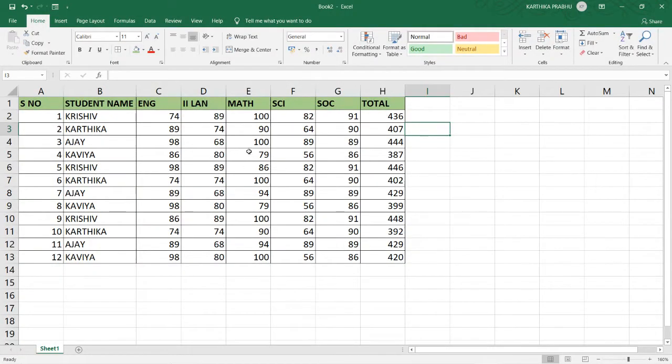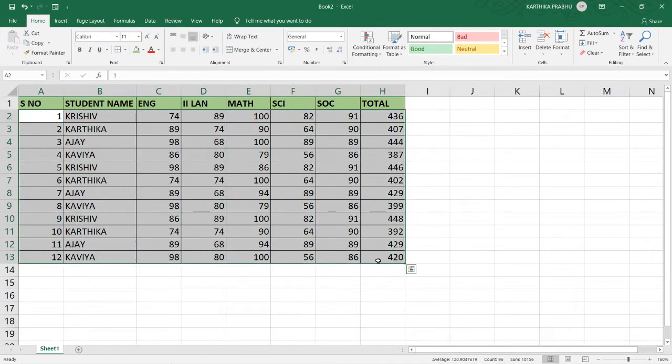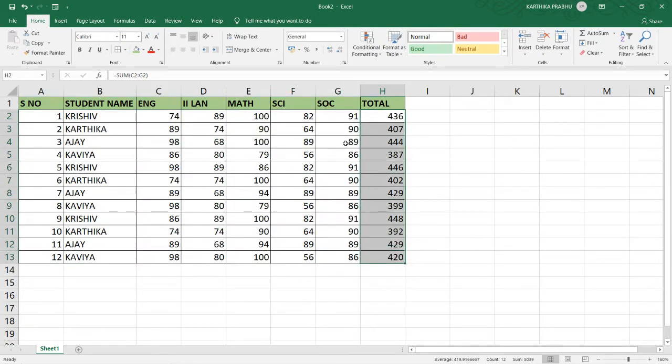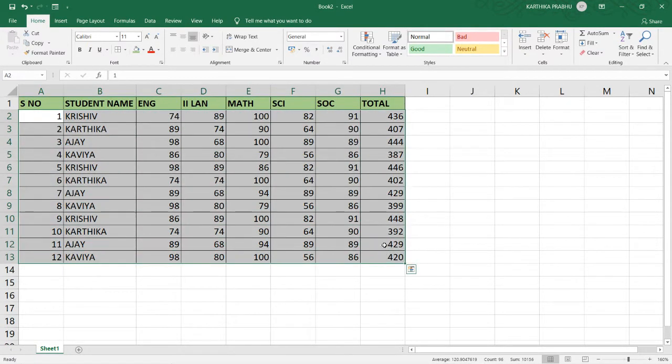So now we are going to sort this table. This is in roll number order. Now I wanted to arrange this according to the total, from highest mark to lowest mark. For that, first select your data. If you select only a particular row or column, you may get a wrong output because only that particular column will get sorted, meaning the names will not change. They will stay in the same order and only this will change, so we'll get a wrong output. To avoid that, just select your full table.